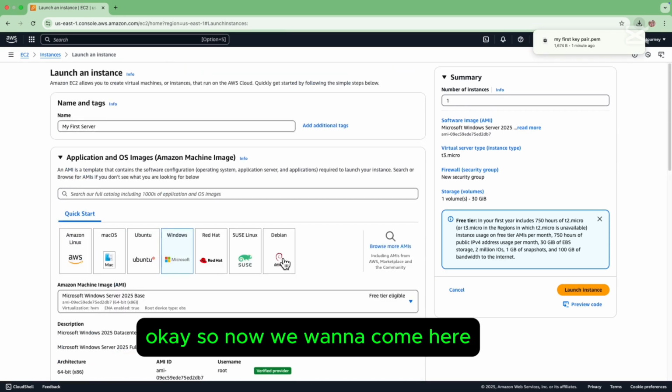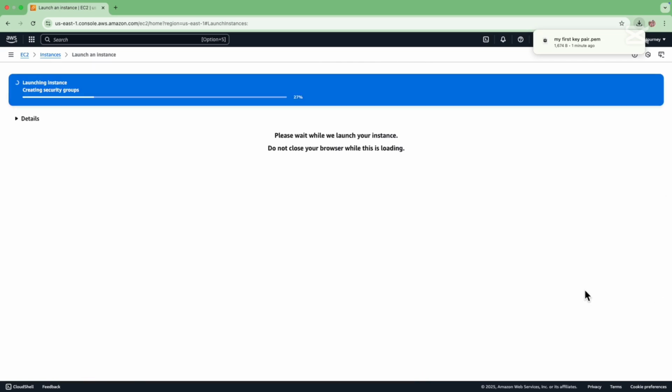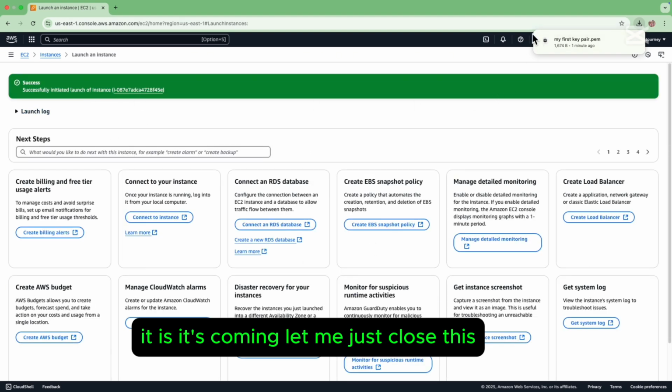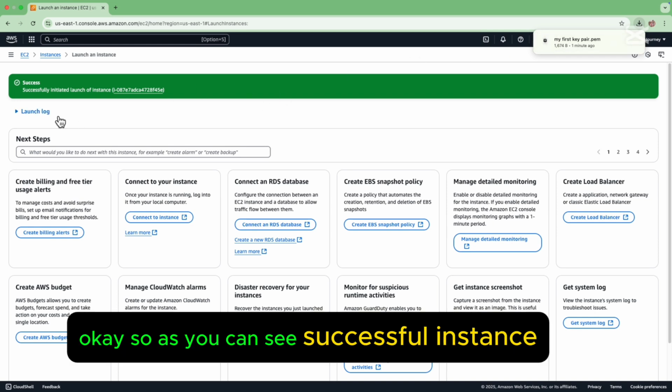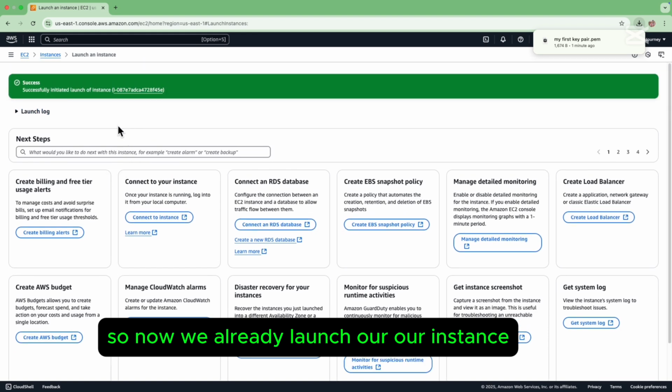Okay, so now we want to come here and click on launch instance, and then give it a time. It is coming. Let me just close this. Okay, so as you can see, successful instance launch. Now we already launched our instance.